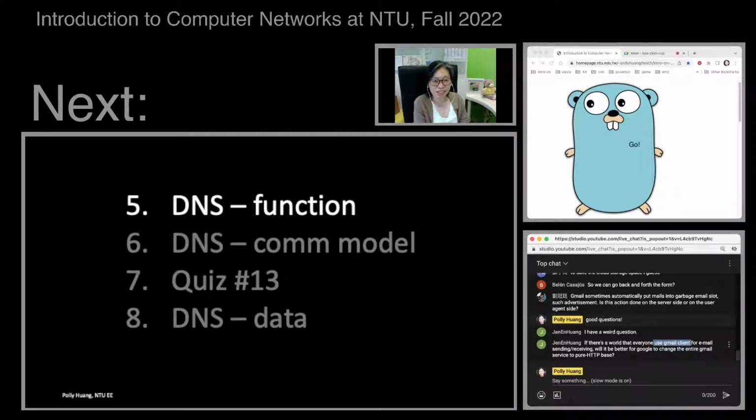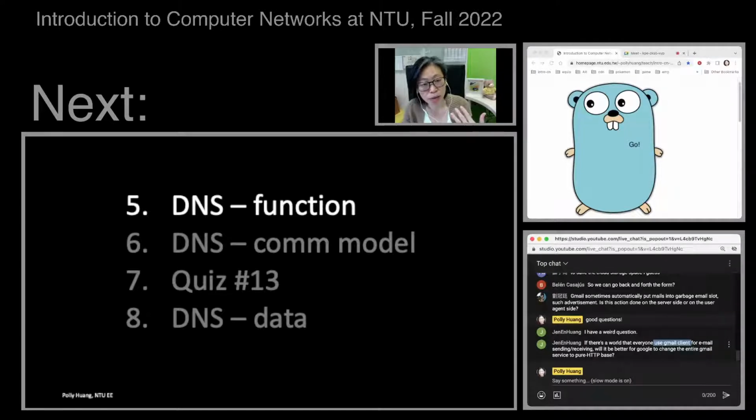I think of course one can change how we send emails fundamentally. In fact, I think Gmail is very HTTP, at least the access part. Gmail access uses HTTP.